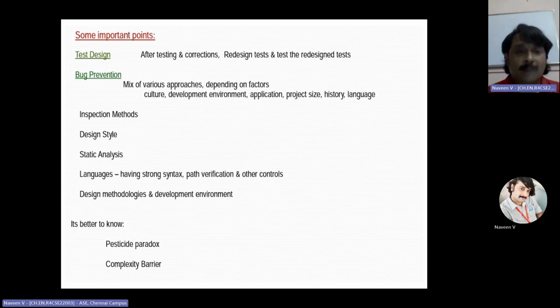And we have to go for bug prevention, a mix of various approaches depending on factors like culture, development environment, application, project size, history and language. These are the areas where we want to prevent bugs. So we have to introduce inspection methods, design style, statistical analysis, languages which have strong syntax, path verification and other controls, and the design methodologies and development environment have to be chosen properly.